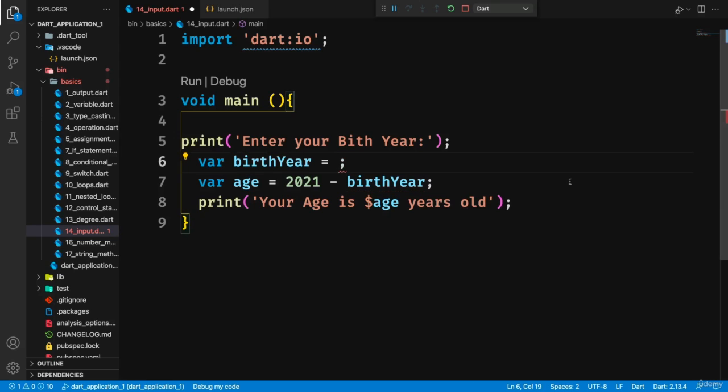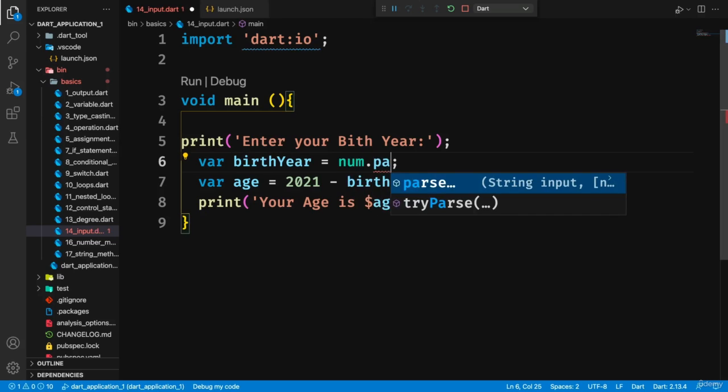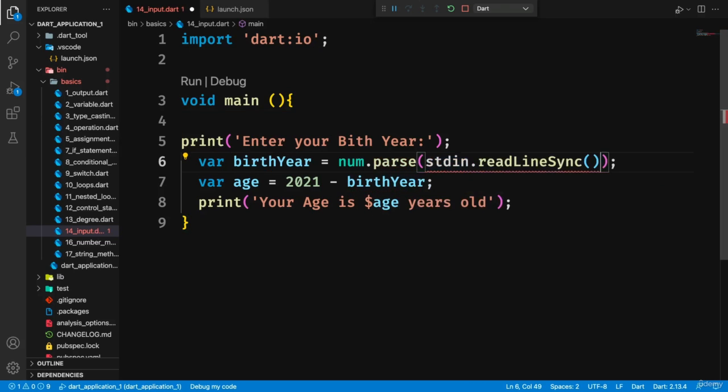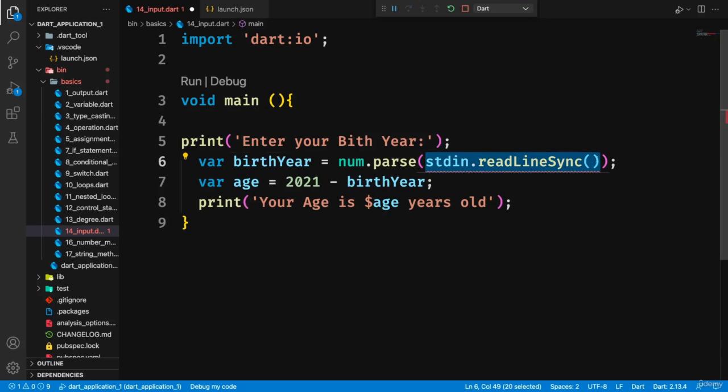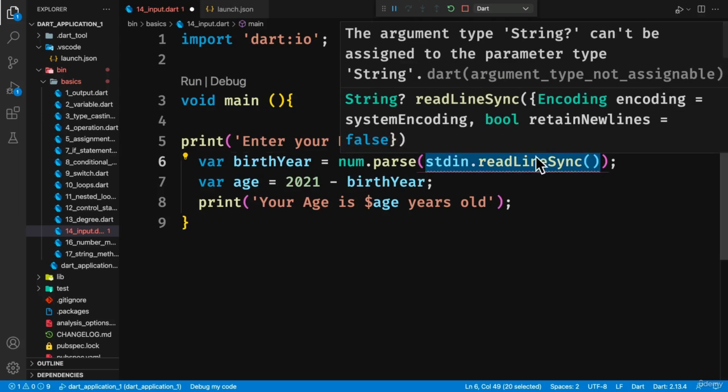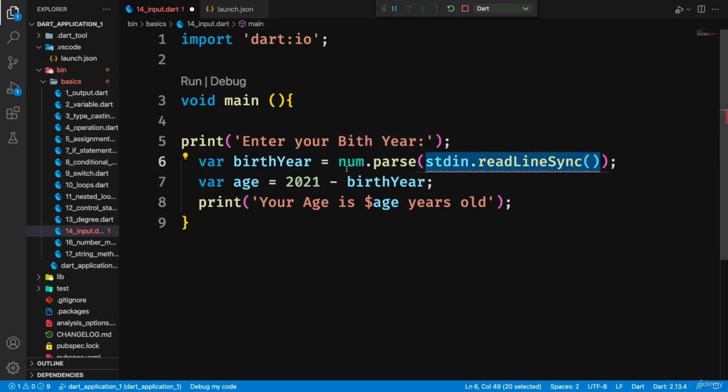So simply just type num.parse and then stdin.readLineSync. So this converts any value that we get from the user into a number and then stores it into the birth year.